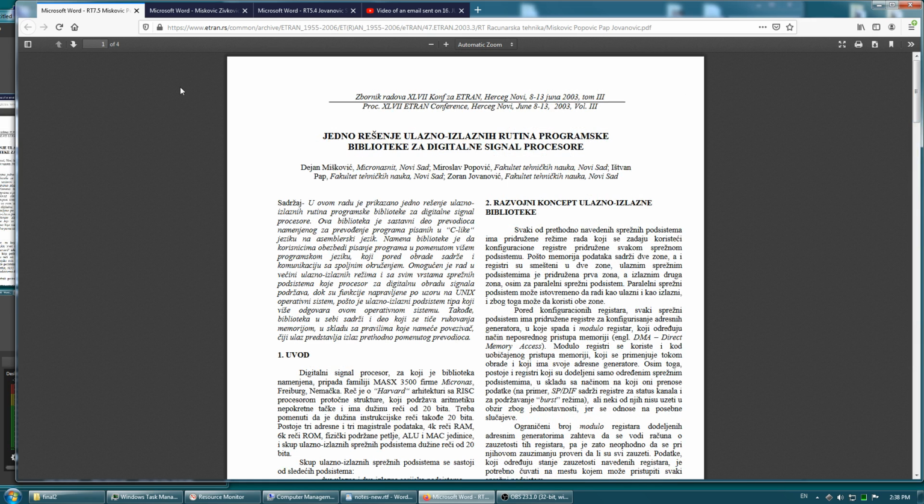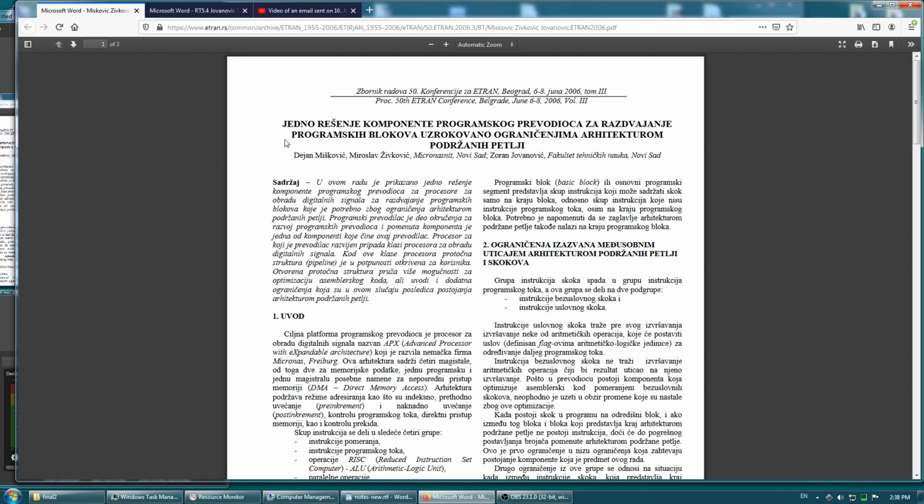It's important to mention that these architectures have an open pipeline, meaning that almost all stages of instruction processing are visible to the user, and in this case the user is not some regular user but a programmer, that is, an engineer.